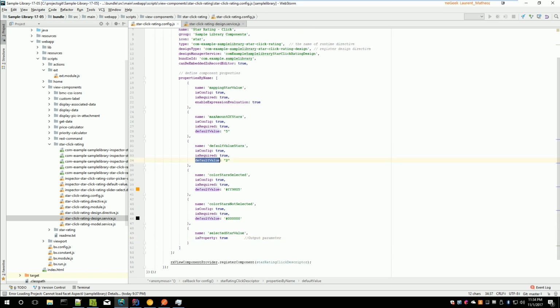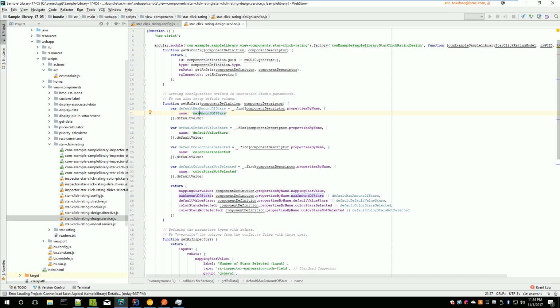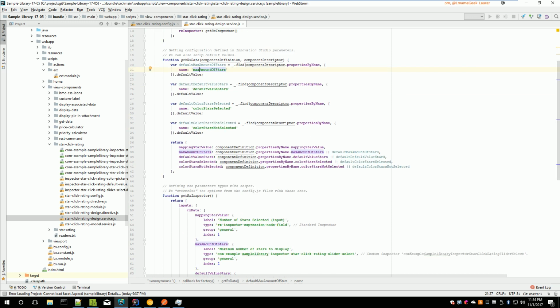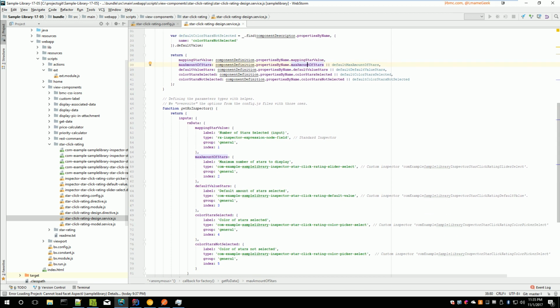So the default value is defined here. That's why we use find to get the input parameter max amount of stars, and we get the default value. And like we saw in the previous design service, we are actually getting the value or the default value.